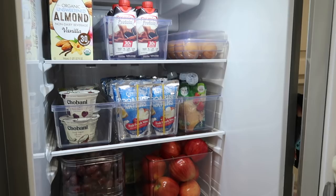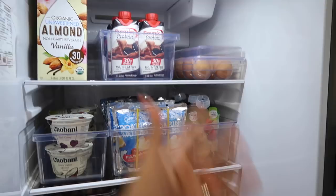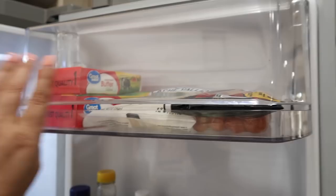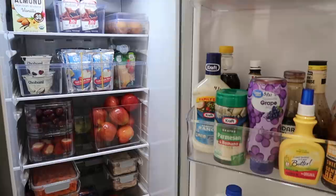I want to find something to put asparagus in because we always have that, but I'm not sure we have the room. Our fridge feels very small compared to typical fridges — maybe just because it's a single door. Any videos I've watched of deep cleaning a fridge always have a double door so it looks a lot bigger. However, we have an empty shelf here, this area is pretty empty, and we have our milk right here. I've always kept butter, string cheese, and hot dogs in this shelf, so it's easier to just leave it as it is.